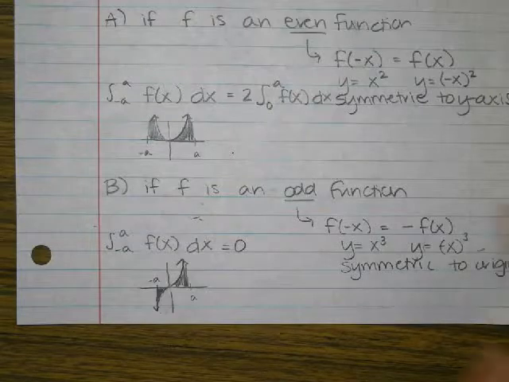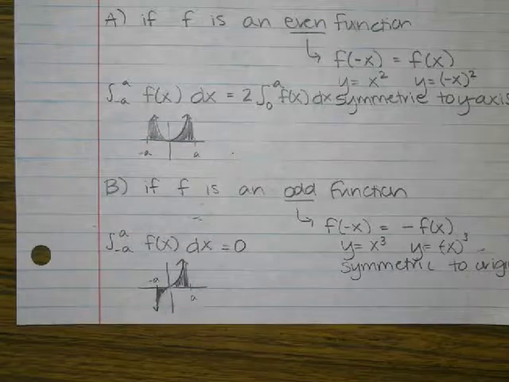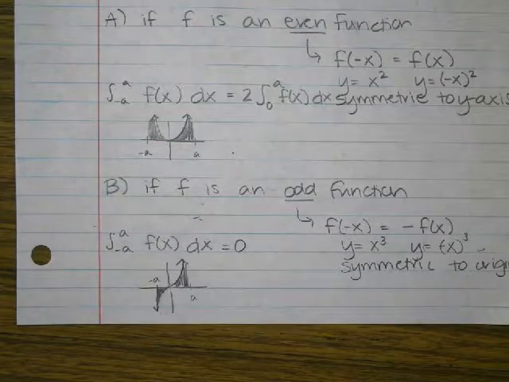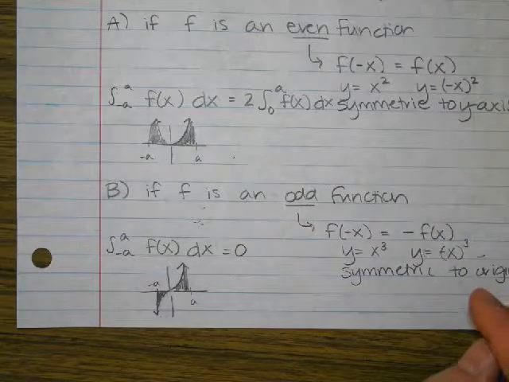And I will tell you that this happens one time on the homework assignment. There's one problem you don't have to do, and you'd get stuck. You couldn't do it if you didn't know this rule. So that's why you're doing it now. We'll see if you notice which one it is. Does that make sense for you guys, looking at that? I think those are fairly intuitive, but easy to maybe forget about.